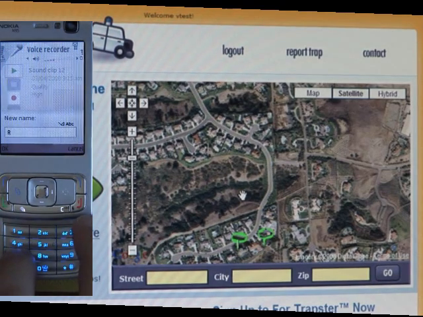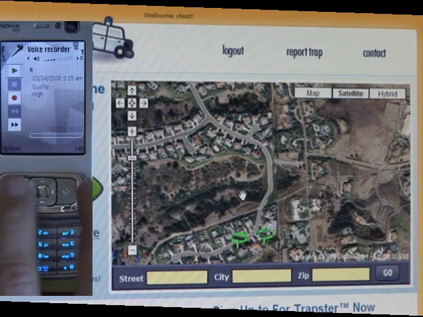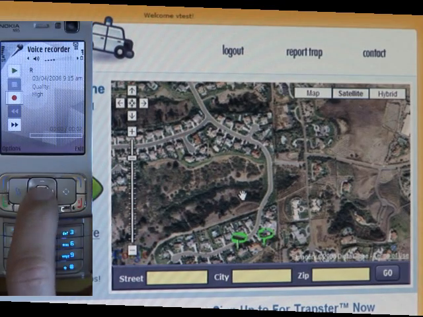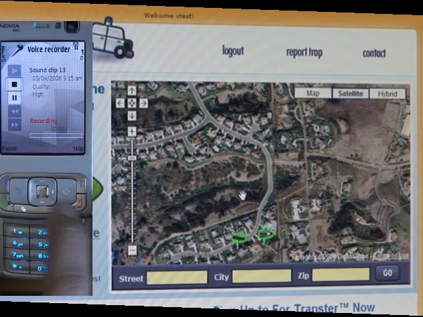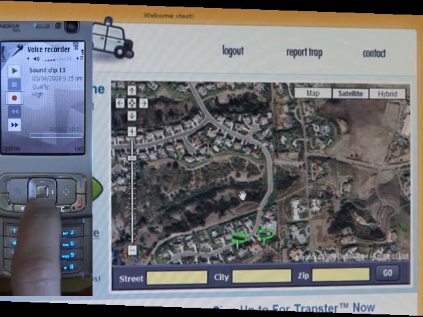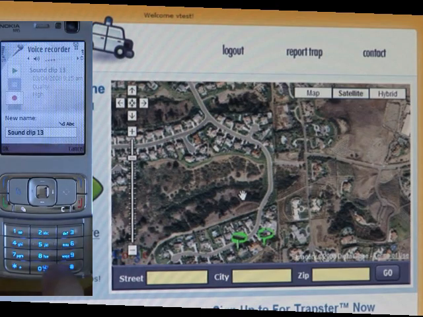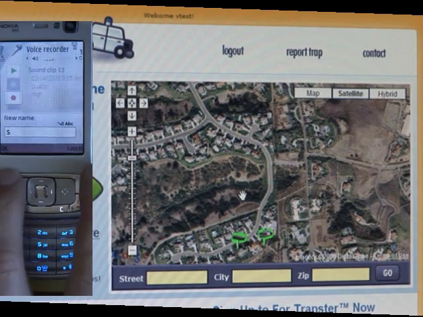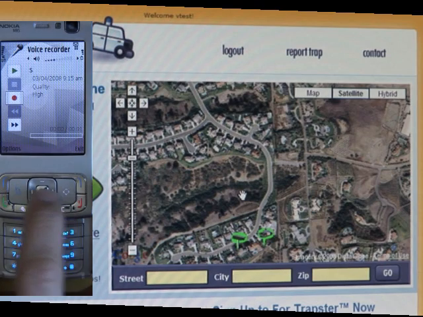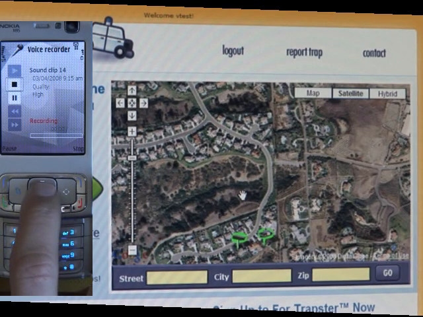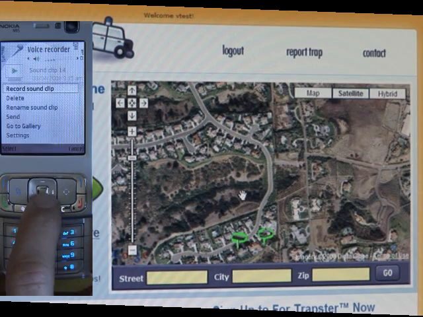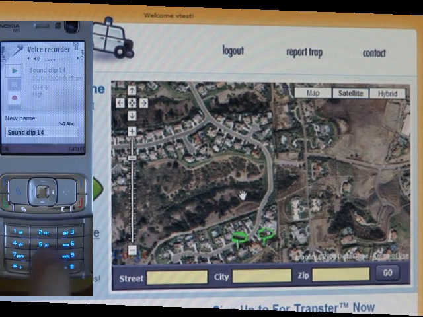We'll call this one R. Speed camera. We'll call this one S. Hiding place. We'll call this one H.